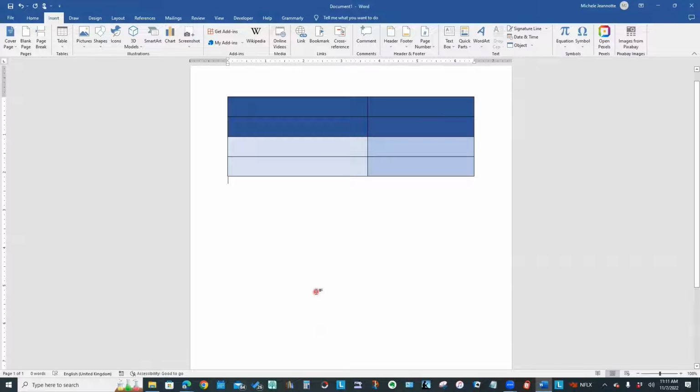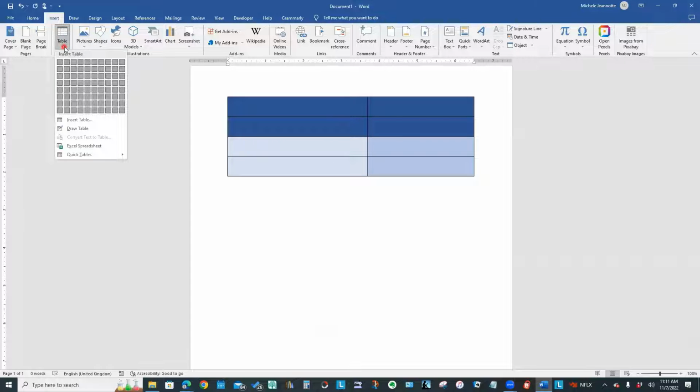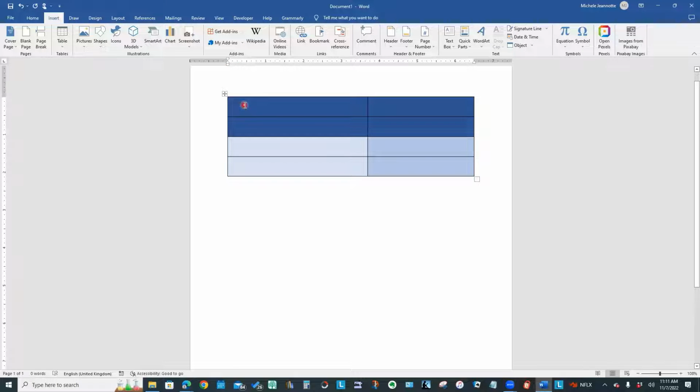I started with a blank document and I inserted a 2-column table. So what you're seeing here is my 2-column table, and I just created 4 rows.